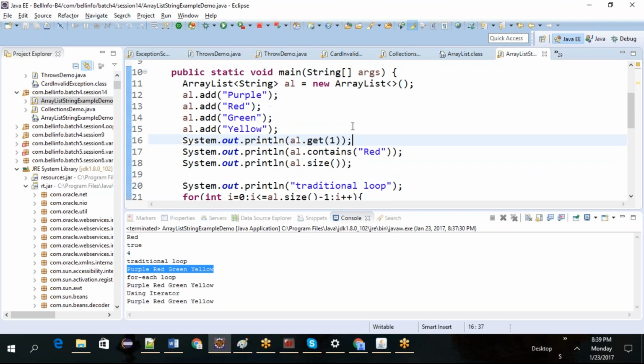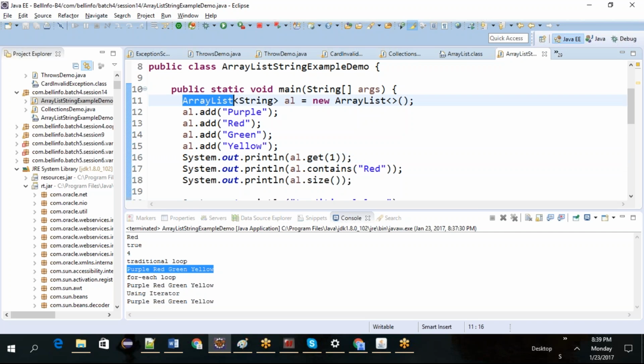So all I can do here is change this array list into, what are the different lists? Vector. Vector is another list, another implementation for list.